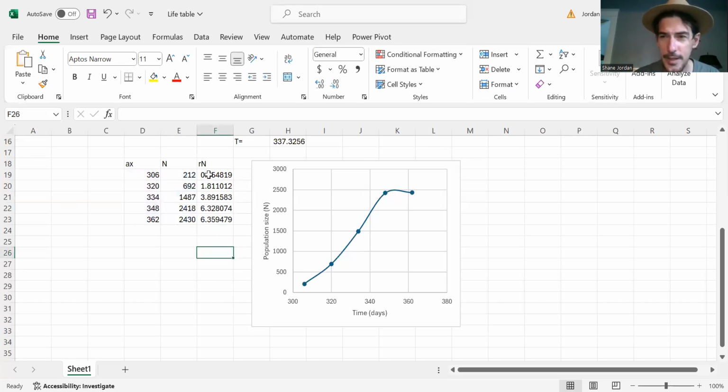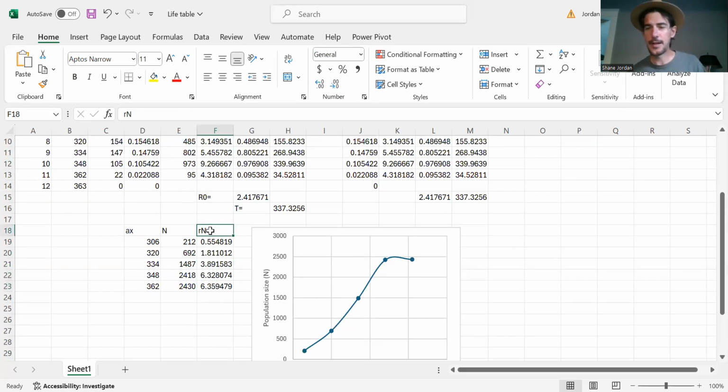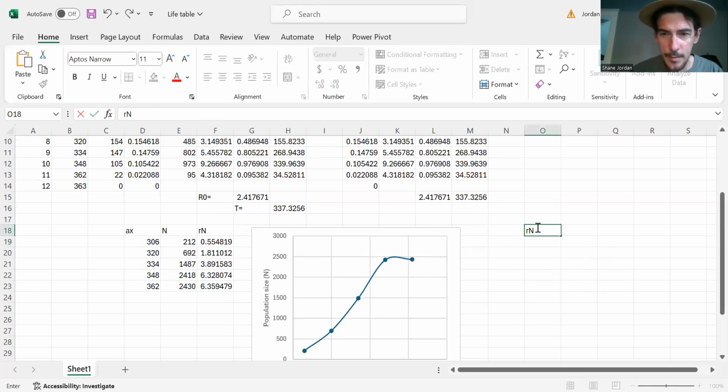We can also take this data to calculate how the rate of population increase is changing over these various age classes. And as you might recall, this is basically done by taking the product of the intrinsic rate of population increase and population size. The intrinsic rate of population increase is equal to the natural log of net reproductive rate divided by approximate generation time. And so that calculation is pretty easily made. I can do it for you over here by saying, okay, r is equal to the natural log of net reproductive rate divided by approximate generation time.